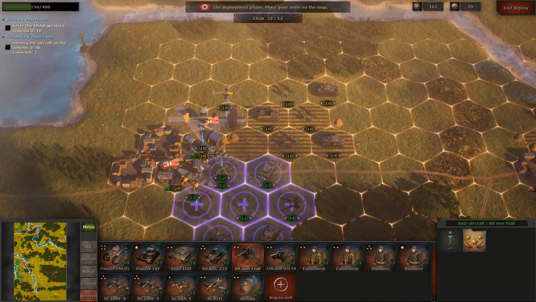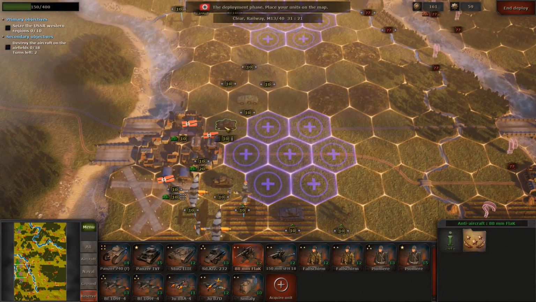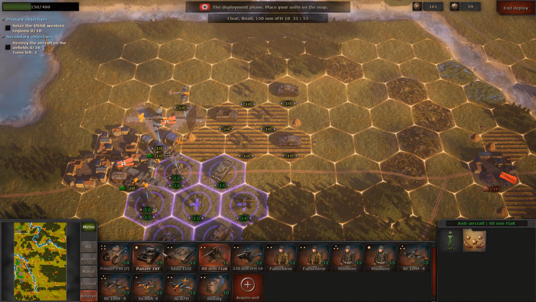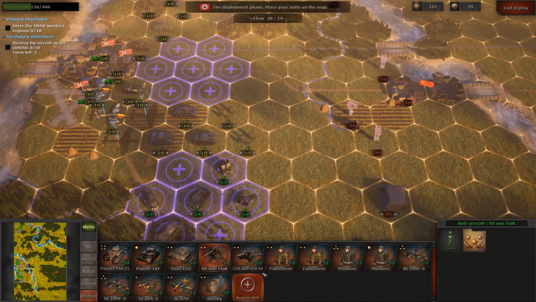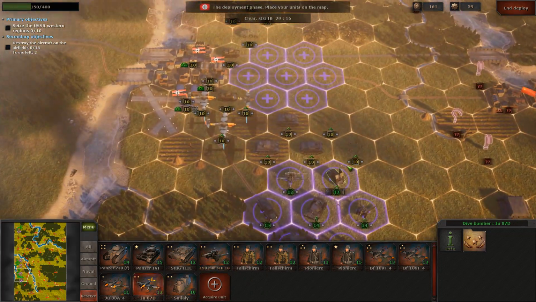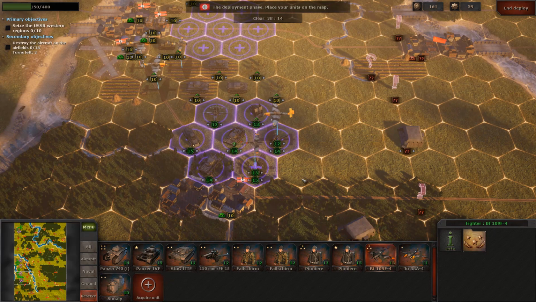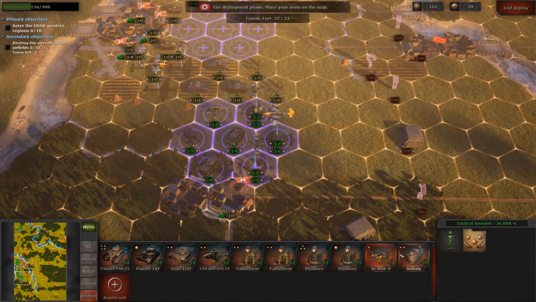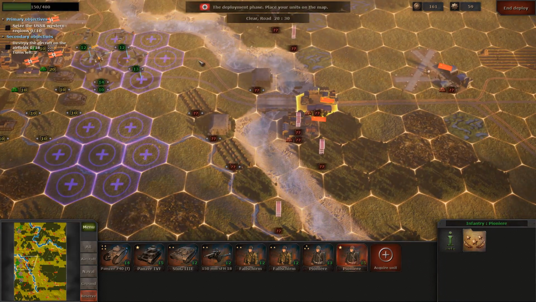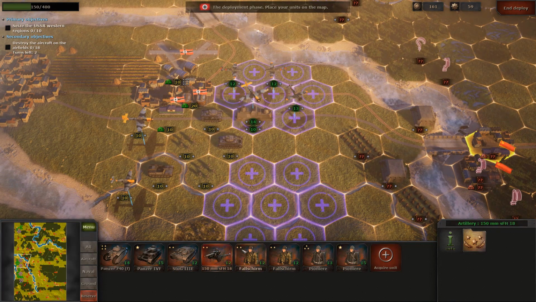Did I have a recon up here? I didn't. I have a recon in the center. So I should be deploying one in the south and one in the north. Let's use you in the center, because they probably also have some serious bunkers there, so we would need that.